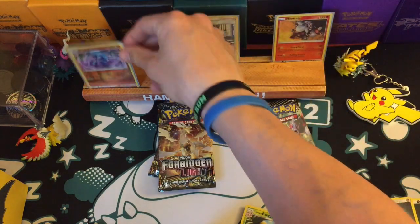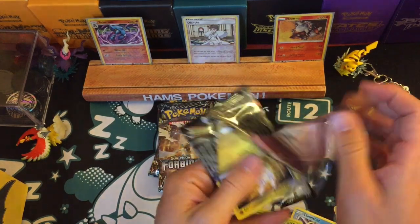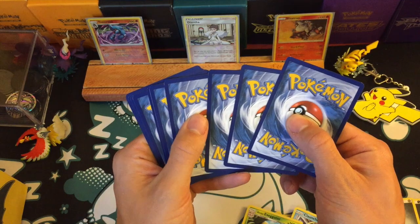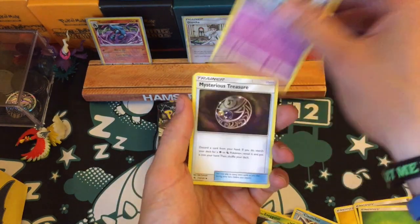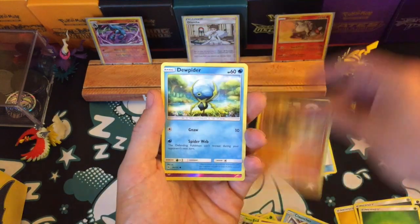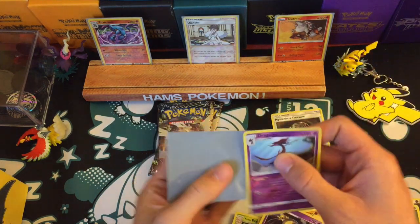I'm really hoping I get a couple more hits. I've never had an Elite Trainer Box where I got all green code cards. I have had a couple before where I didn't get a hit in terms of a GX — well, I've had a couple with just one or two hollows — but I've never had all green code cards. I'm hoping I can recover. There is a Dragapult which is actually a reverse rare, very cool. So five packs in, all green code cards, but four reverse rares — some compensation for the lack of hits.